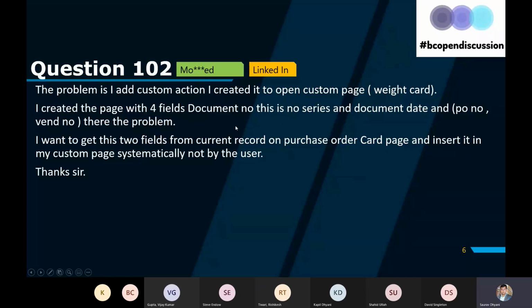And once you have that relation, then on insert or at any place, you can decide that anytime the insert happens, you can fetch the main record and fill in these variables, PO number and vendor number. PO number will come automatically because it will be part of the primary key, but vendor number you can fetch on the insert statement.